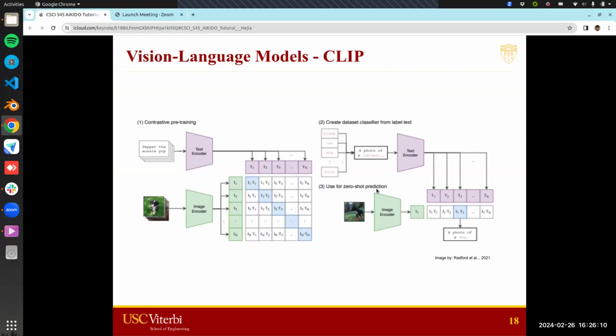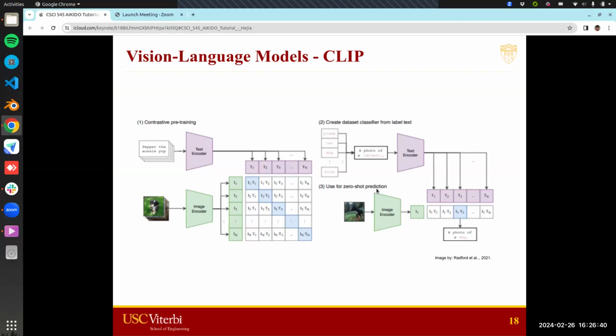For example, if you give me an image of a dog and you want the model to classify what animal it is, you can provide a set of animal options, fill the sentence with the different options, and compute the cosine similarities of the text embeddings and the image embeddings.